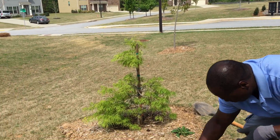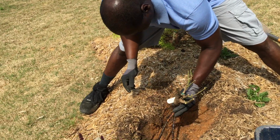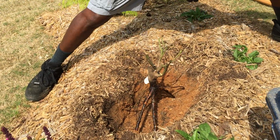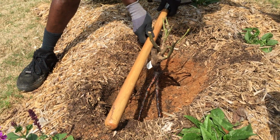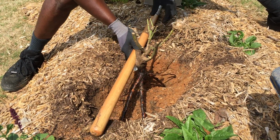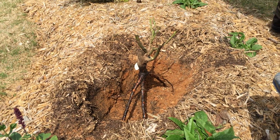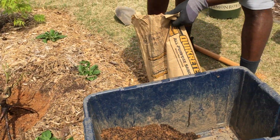Okay, so we want to make sure that we have it in, but the crown should be exposed. So you can get something, a stick. We'll just use our shovel here to measure. So our crown is exposed, so that's at the right depth right there. And I'll just add some sand also to help with the drainage.